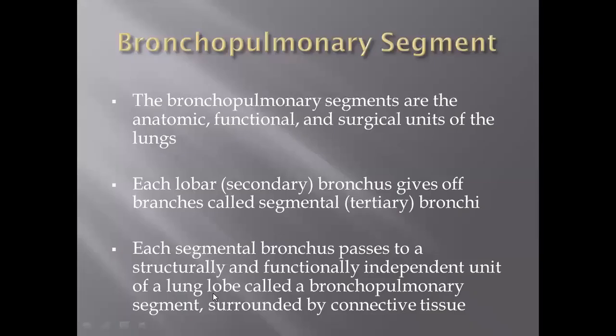Then coming to the second part of today's lecture, bronchopulmonary segments. The bronchopulmonary segments are the anatomical, functional, and surgical units of the lungs. So one can define it as an anatomical, functional, and surgical unit of the lungs. Each lobar or secondary bronchus gives off branches called segmental or tertiary bronchi.